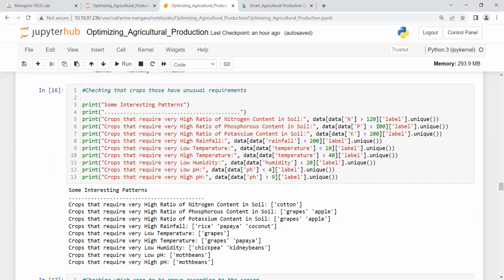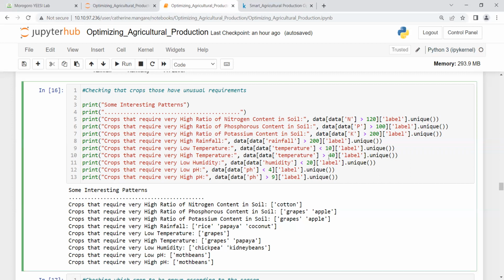In phosphorus, more than 100. In potassium, we had to check more than 200. In rainfall, more than 200. In temperature, we had to check which can grow in less than 10 temperature and larger than 40. And in humidity, the same, in pH, in less than 4 and larger than 9.